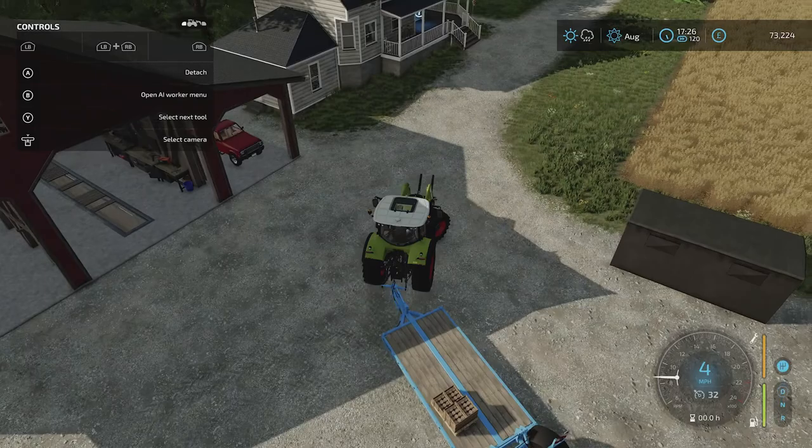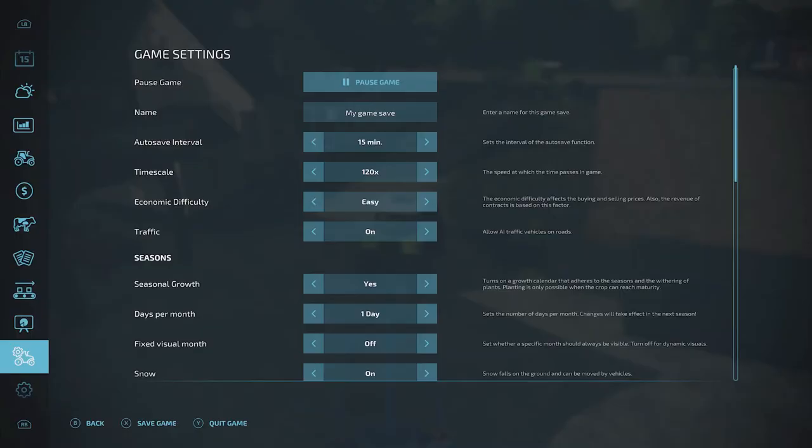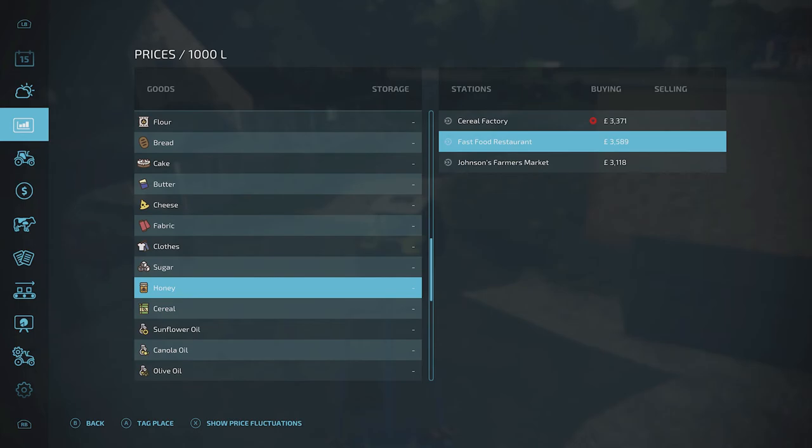But where do you sell it? It's the same place you sell most things. So if you hit the menu icon on your controller and then go right until you find prices, and then you want to find honey and see who wants it. So there's a fast food restaurant, Johnson's Farmers Markets. The fast food restaurant looks the best here, so we'll hit A and see where this is.